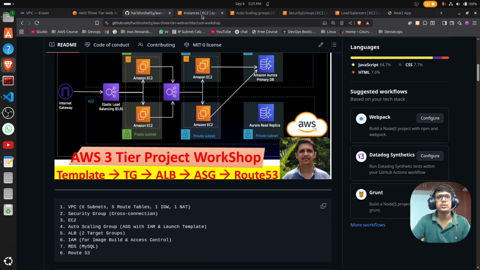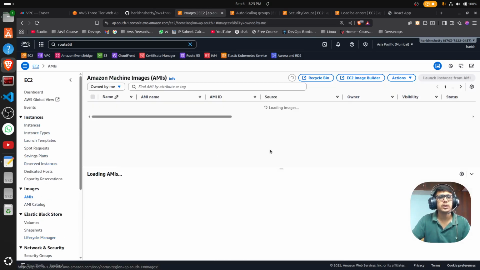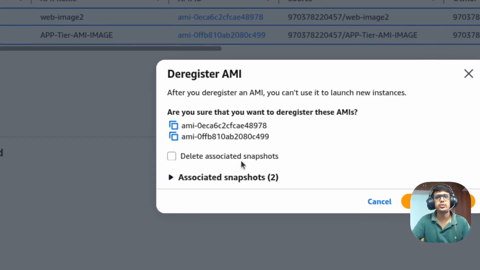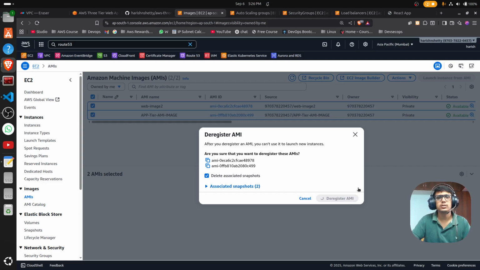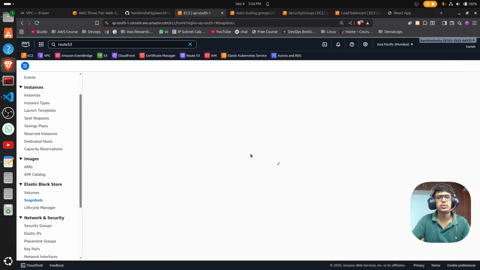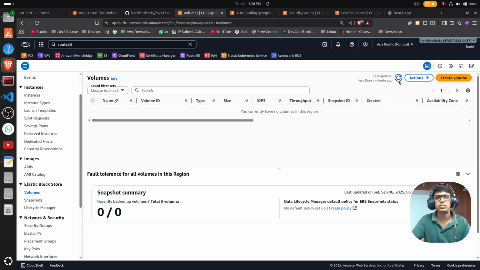MySQL AMI image, move to the AMI images and delete both. Here make sure you select this delete associated snapshot. Why? Because the image snapshot is going to occupy space, that's why, and make sure these two sections, the volume and the snapshot, are cleared.